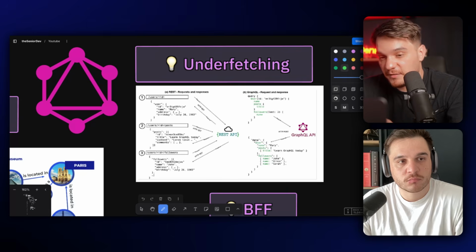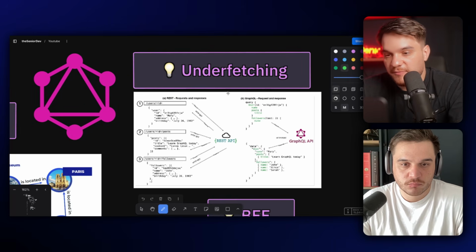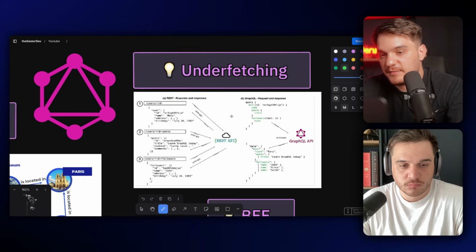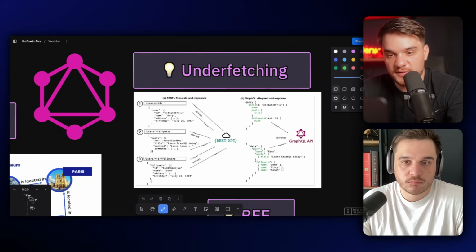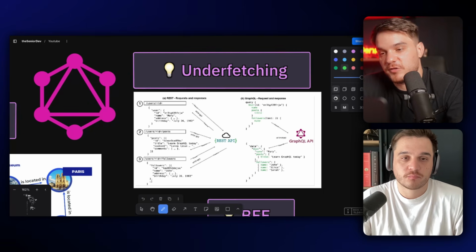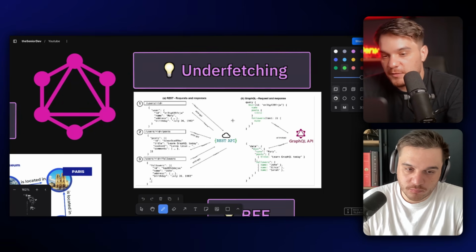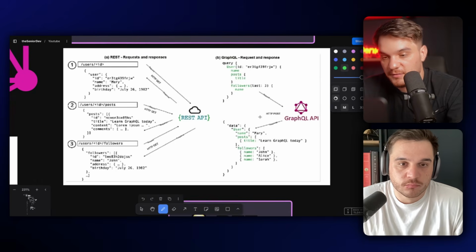To fetch a single view, you might end up having to make dozens of requests. And so GraphQL comes in and says, you know what? As the front-end developer, I'll give you a data layer very similar to a database where you can just make your own queries and get the information you need. So all of a sudden, all those different requests become a single query and a single response.